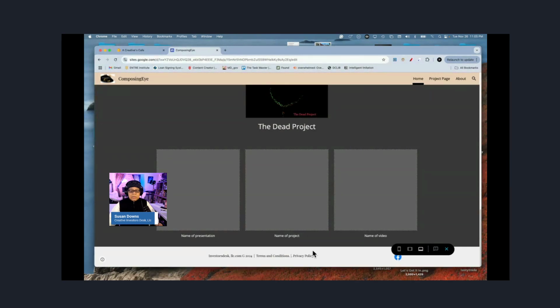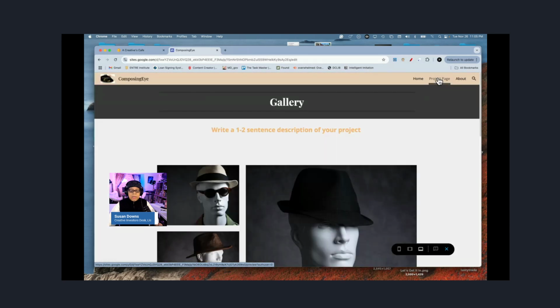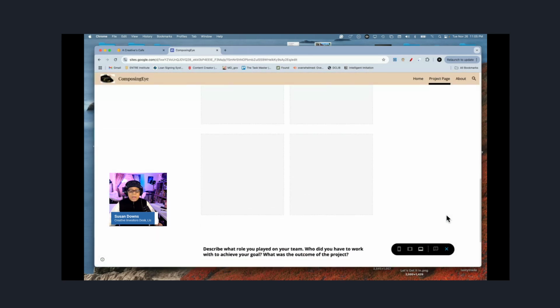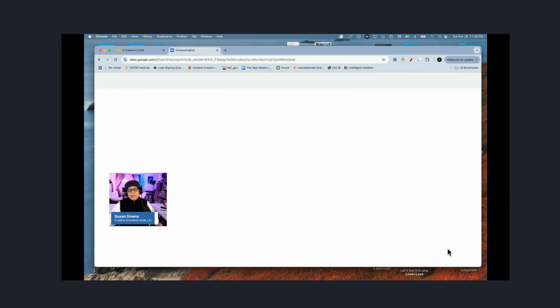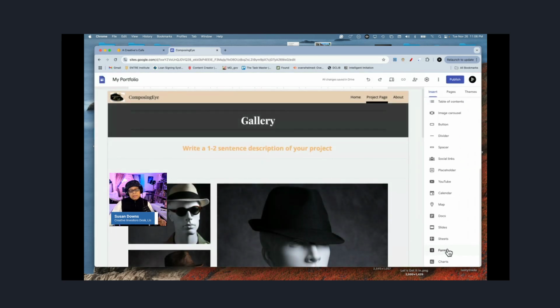And there's that. Now let's go to the project page and scroll down to the bottom. And there it is. It automatically applies to all. You see the icon is there. Now turn info icon off. So let's go back. And basically, I think what it turned off was the date and time of the page creation.